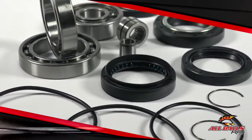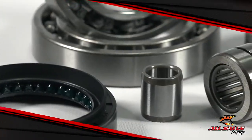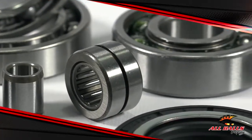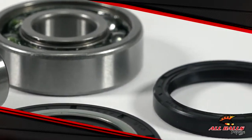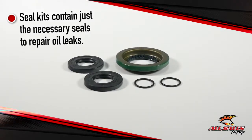Grabbing a repair kit instead of waiting for stuff to go wrong is always the most cost effective option, and the differential bearing and seal kits are available for much less than OEM parts. Of course, your repair might not require all the bearings. If that's the case, we've got a simple differential seal kit you can grab for just that.